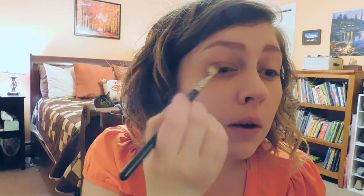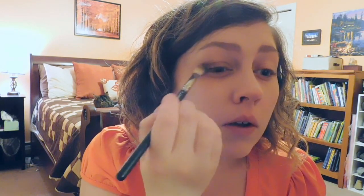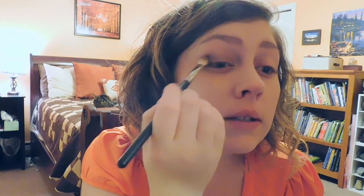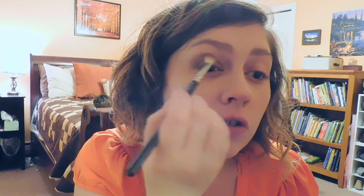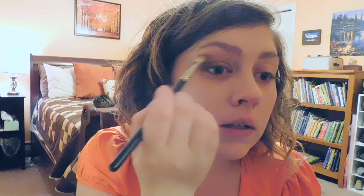So the next step that I'm going to do is take a MAC 217 brush, and I'm going to dip it into this burgundy color right here. You don't need a lot of this, so again, tap it off. I'm going to focus this on the outer third of my eye. And again, because I have hooded eyes, I have to be careful where the placement is on this. So again, I like to tip my head back to find where I want to place that. And I just drag whatever's left over on my brush towards the inner half of my eye. Just blend, blend, blend.